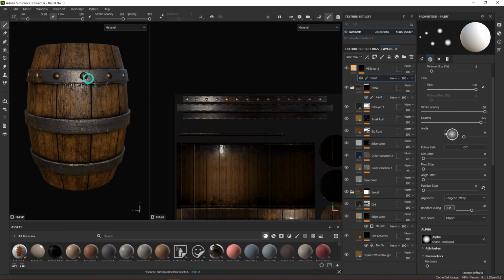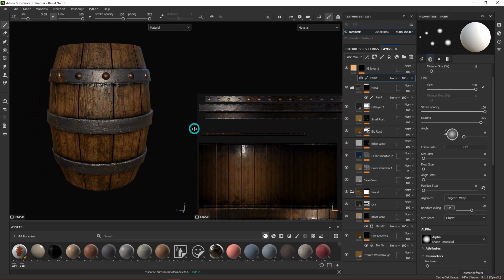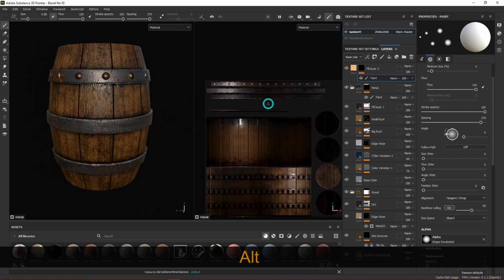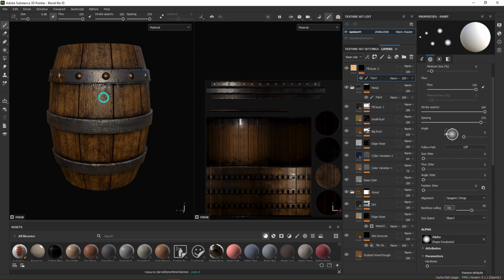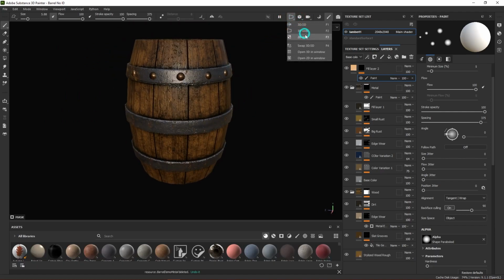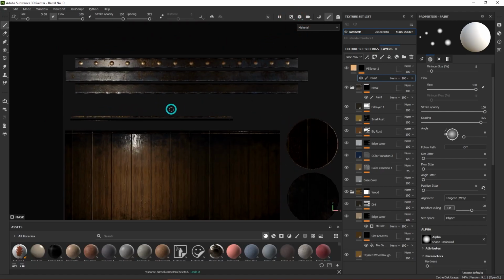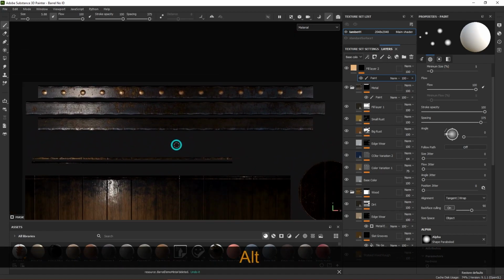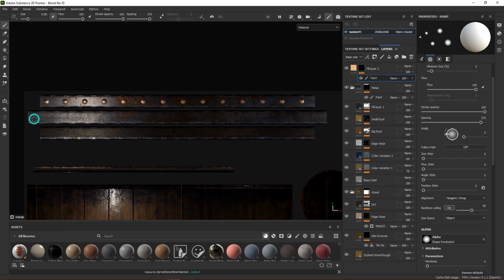So I'm going to get rid of this display settings here. And you'll notice our UV and object are kind of fighting for space right now. If we go up to the top, there's this little symbol here. You can set it to 3D and 2D, which is the view we have now, 3D only to see just our object, or 2D only to see just our UVs. So I'm going to do that just so we have a bit better visibility.